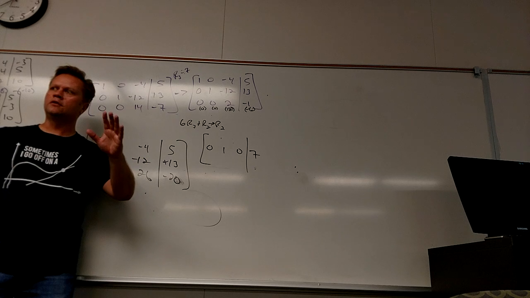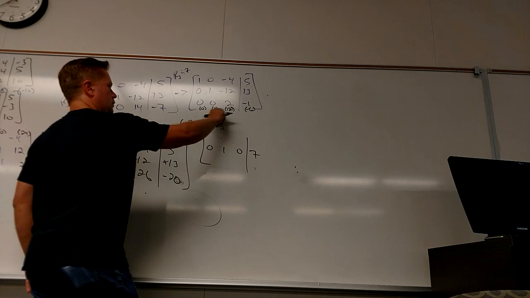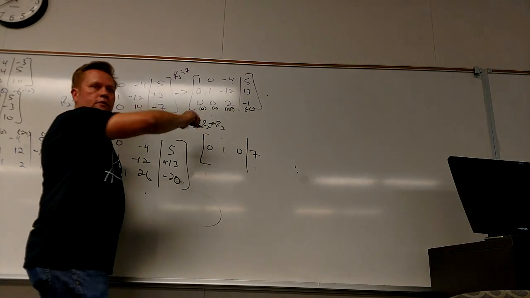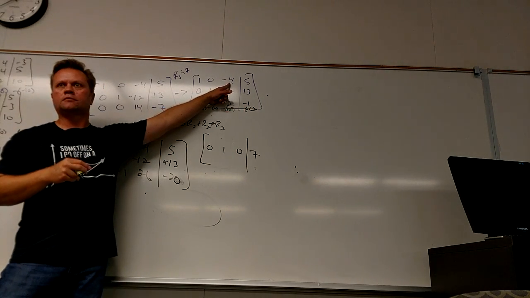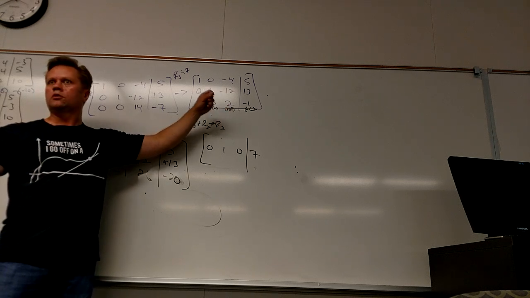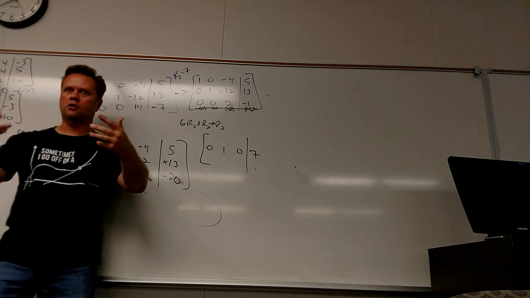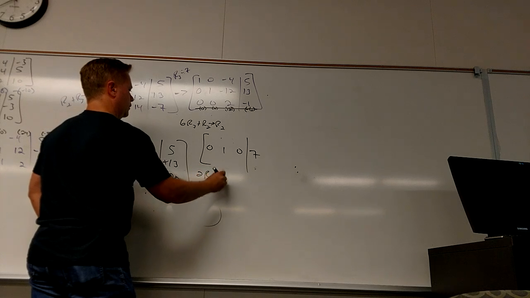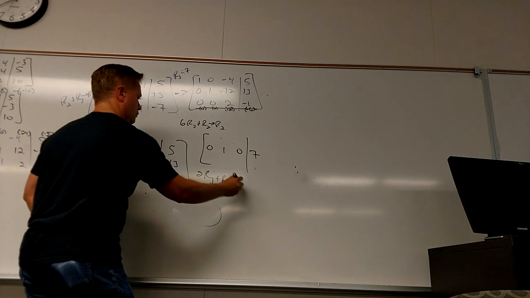Now watch. This is what I was saying earlier. Let me do 2 things. Watch. Am I done with this right here? Did this stuff do its job? Yes, cross that out. Now what do I want? How do I kill the negative 4? I'm going to multiply row 3 by 2. So see, I'm trying to show you another way to write the matrix less often. That's going to make your work faster. So now if I take 2 row 3 plus row 1, put the answer in row 1.